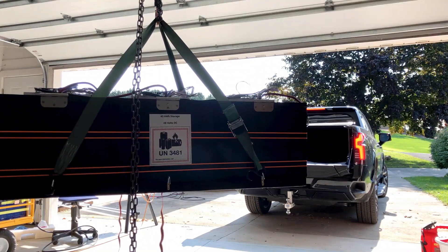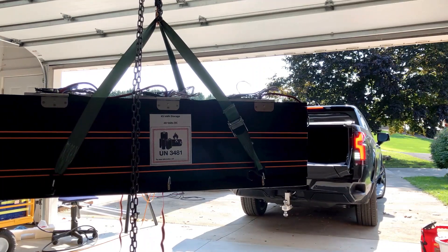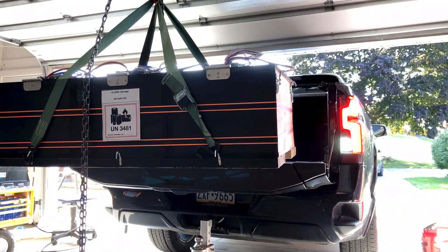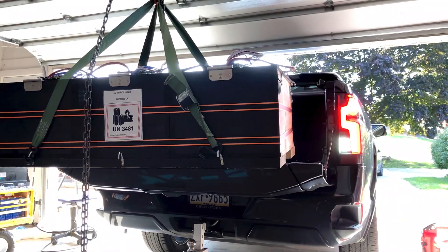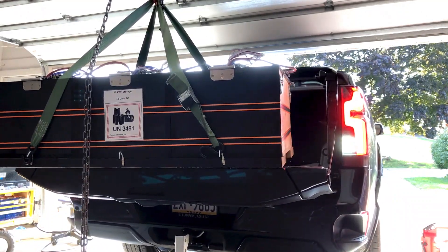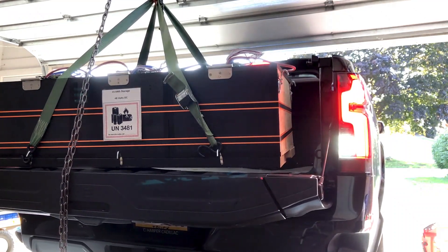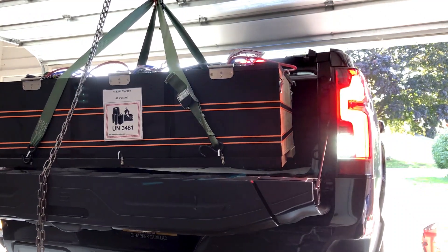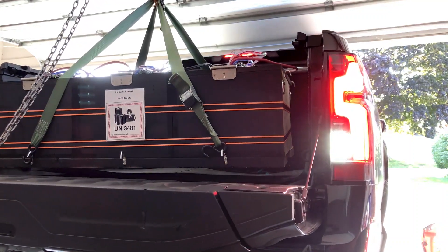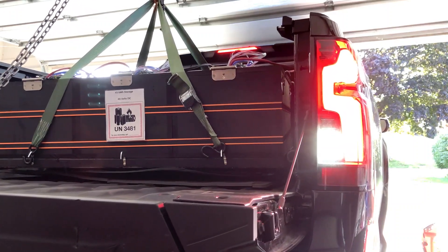This is a dry run — the battery pack is pretty much done, I just need to put a latch on it and a couple of other things. I have a little white dot painted on my garage floor, so with the tailgate down when I can see it in my camera and it's right under my hitch, I know I'm ready to drop the batteries and lower them slowly.